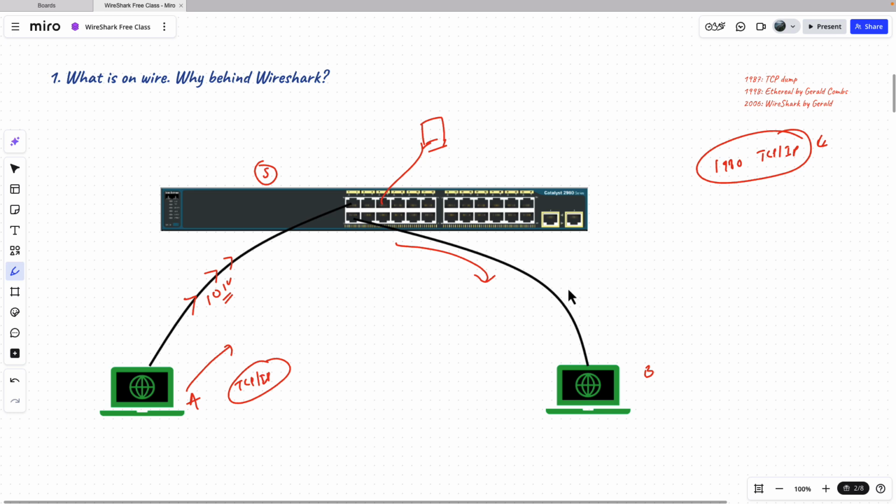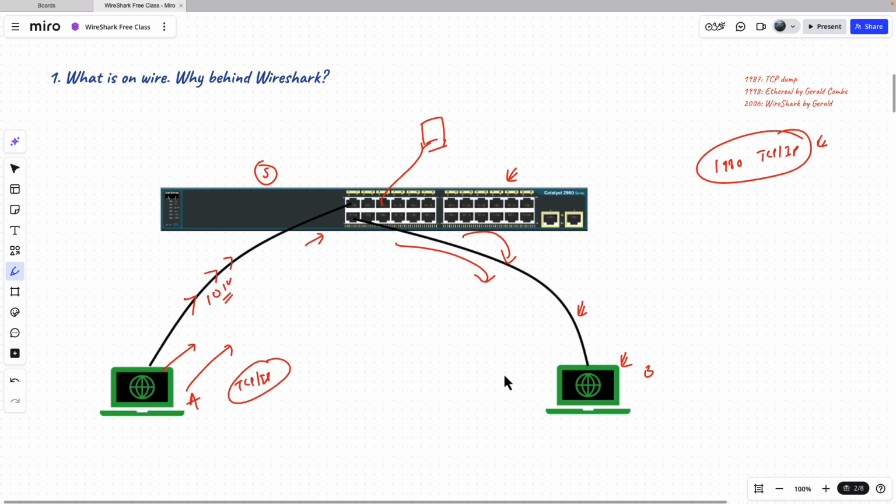Suppose there is a problem, and this is a problem from around the 1980s. Computer A is saying that I am sending a packet towards B, right? The switch is saying that I received the packets from A and I am sending them towards B, right? But B doesn't receive any packet. So what is going on, right? This is a really important problem. We need to understand what exactly is going on on this wire.